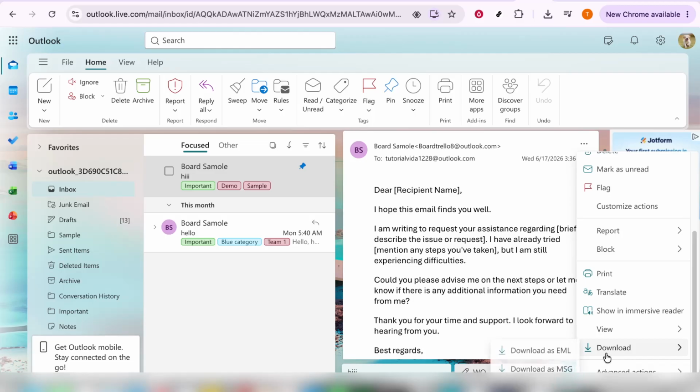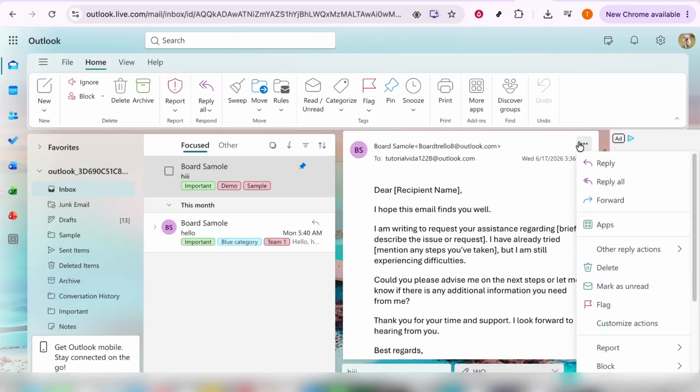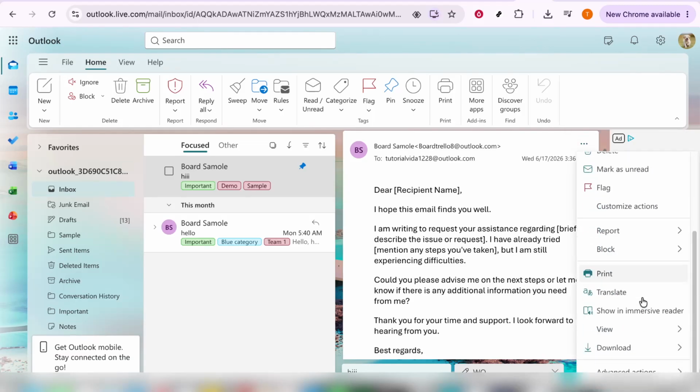it's the correct one. After you have the email open, look toward the top area of the message window for the three-dot menu. This menu is sometimes used for additional actions that are not shown right away on the main toolbar. Click on those three dots to open the list of extra options. If you don't see it immediately, take a moment to scan the top right area of the email, since the layout can vary slightly depending on the version of Outlook you're using.